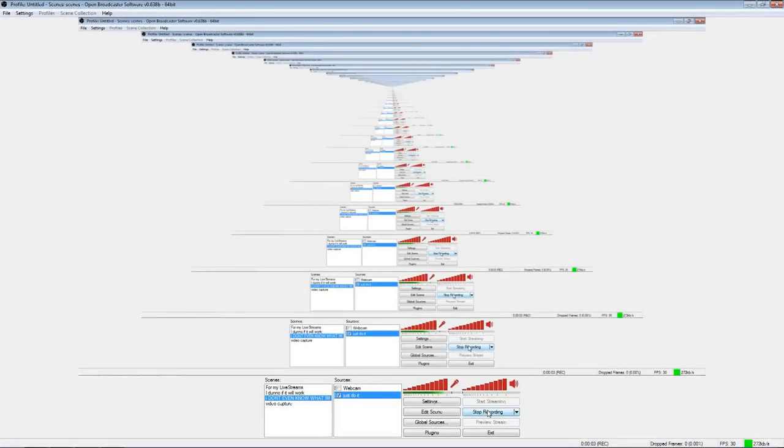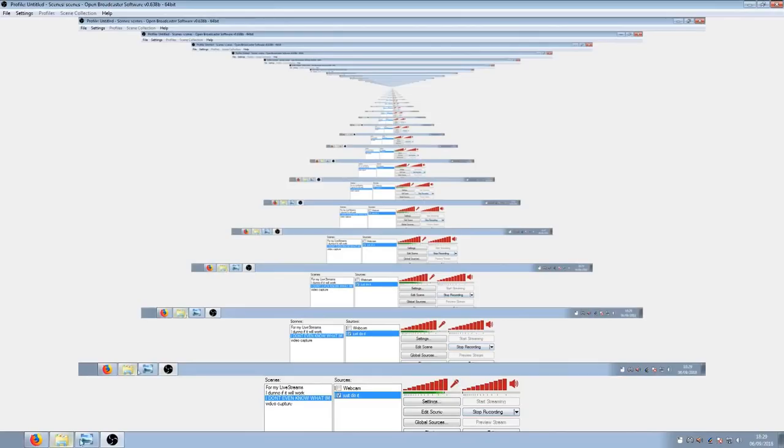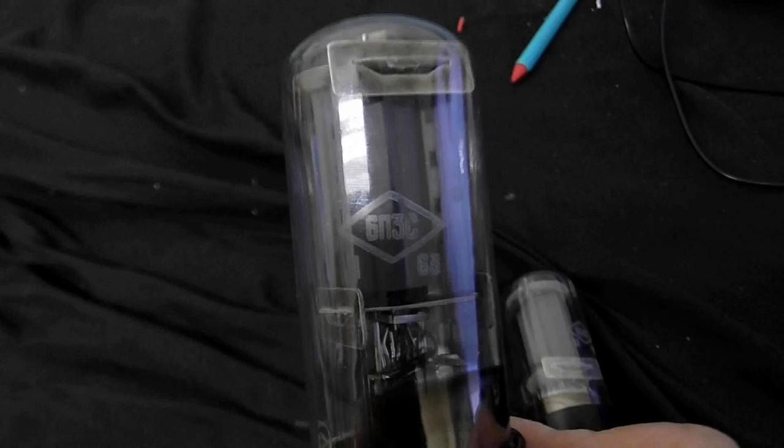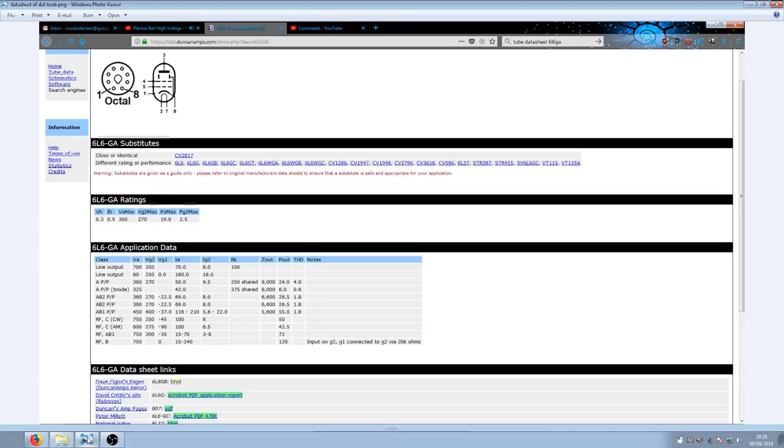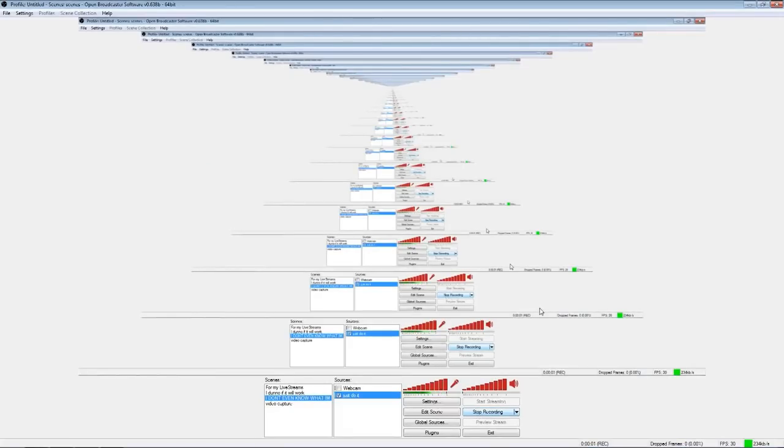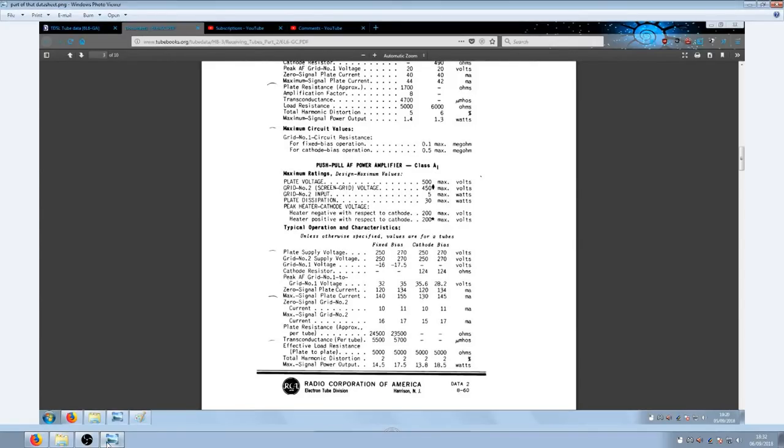And now it's time to rabbit on about the tubes that I have. I'm not sure how you pronounce these letters. But these are basically identical to a 6L6, 6L6GA. So let's look at the data sheets. Alright. Well now the computer's cooperating again. Well it rains outside but I don't think you'll hear that. This is what I'm going with right here.